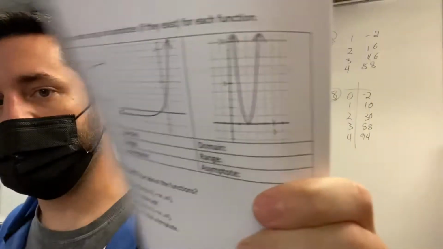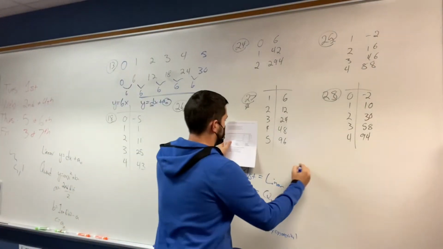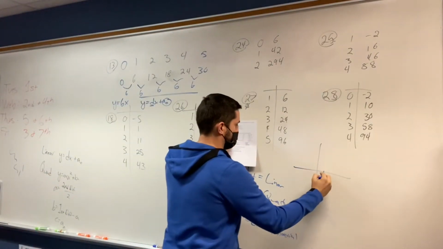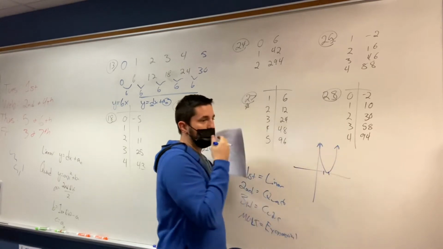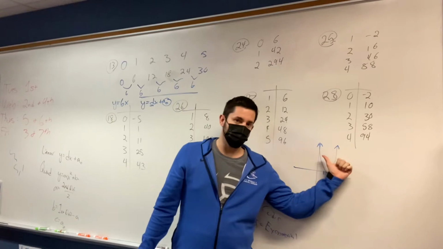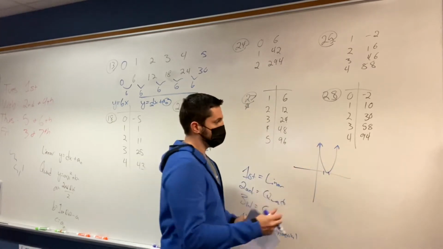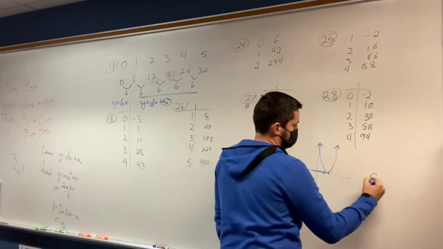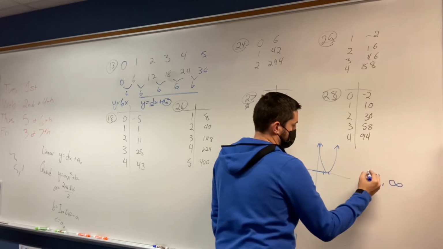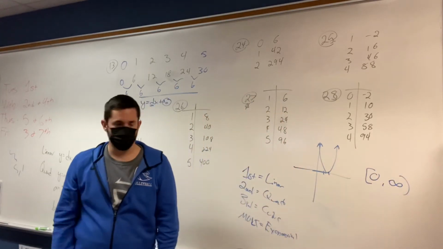So -1, yep. And then that one right there. The graph is at 2 right here, and it's just doing this whole swoosh. The domain is all real numbers. The arrow goes forever this way and forever that way. But the range is from 0 to infinity, and it does include the 0.